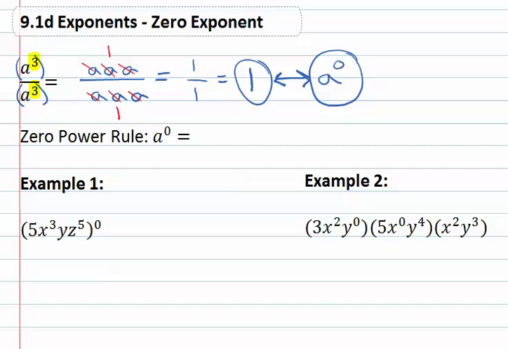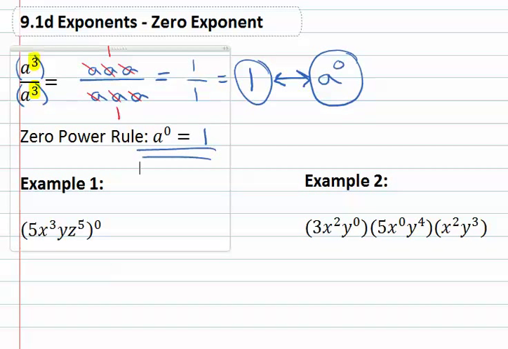This is the zero power rule. Anything to the zero power is always equal to one. It's the most simple exponent rule, but it's also probably the most missed, because people want to say the answer is zero. And that's not true, because we're not multiplying by zero. We're saying the a's have divided out completely, and all that's left is one.